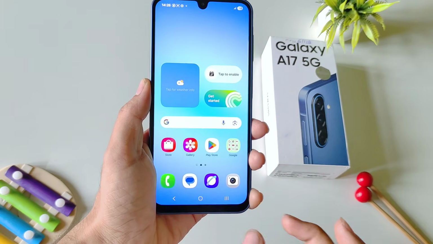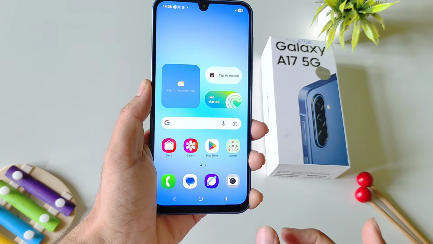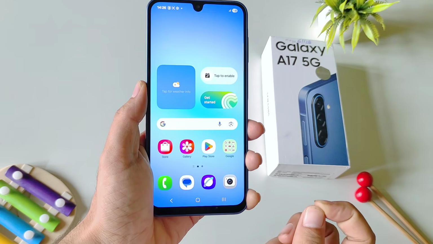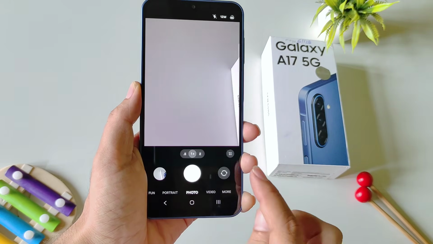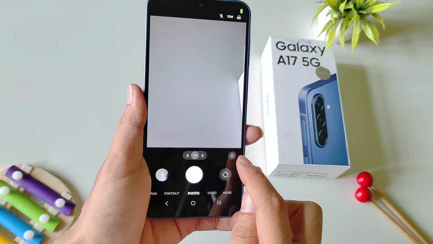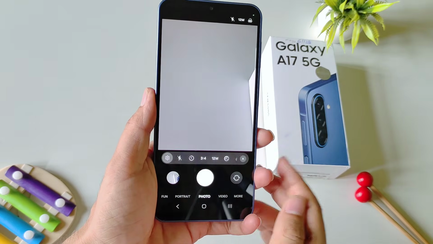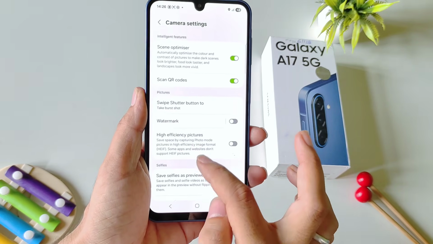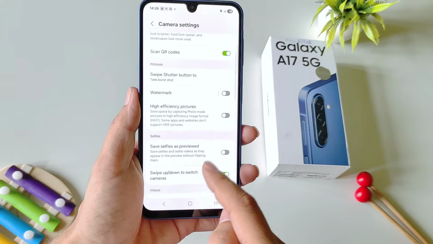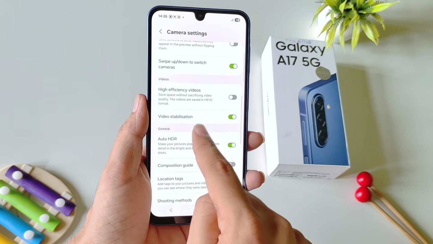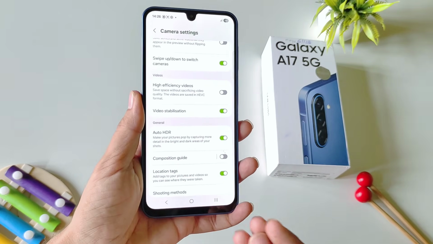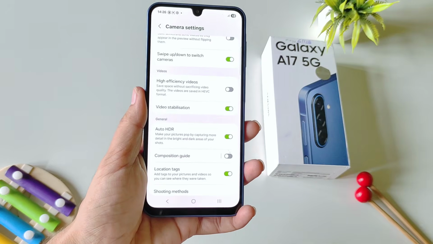And to close it, drag and drop to close. If your video is not stabilized, the reason may be you have disabled the stabilization settings. To enable this, open your settings, click on this icon and then select settings. From here you have to enable this video stabilization setting and then you will start getting your stabilized video.